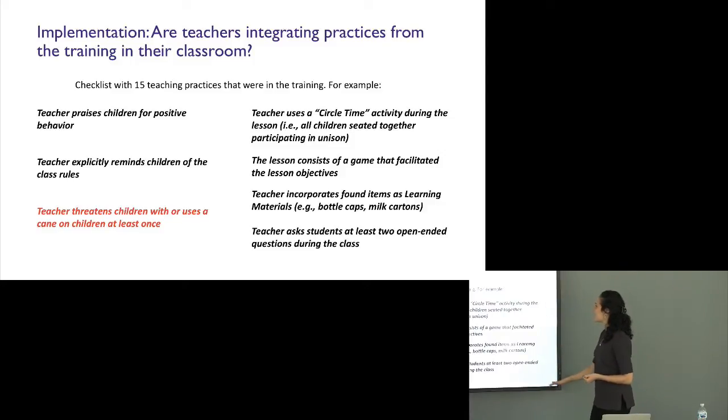And then we had a set of instructional things. Again, these were just things that were part of the training. Did the teacher use a circle time activity during the class where all the kids were participating and could see each other sitting in a circle? Did the teacher use a game? Did the teacher use found items? Materials were a big issue, so part of the training focused on how you can create learning materials out of everyday things that you might find. Did the teacher ask at least 2 open-ended questions during the class?